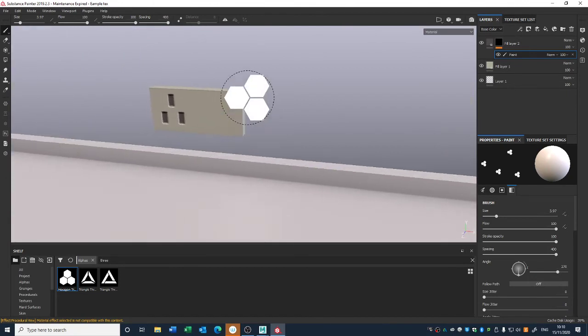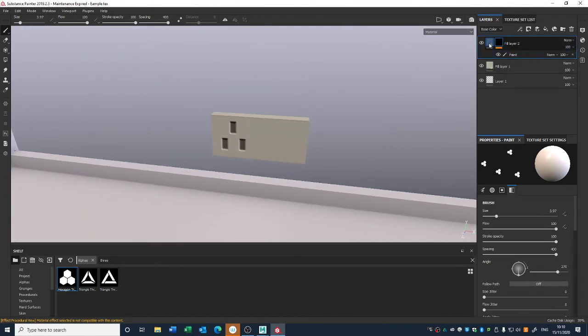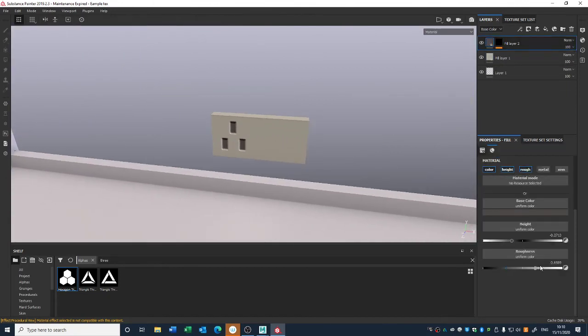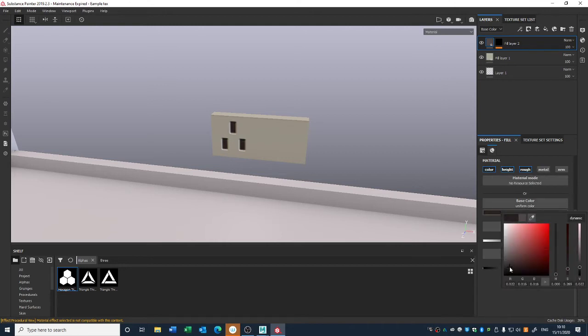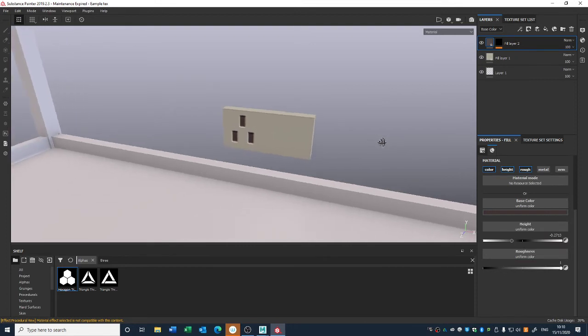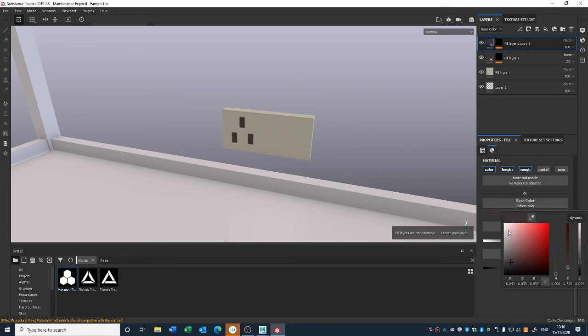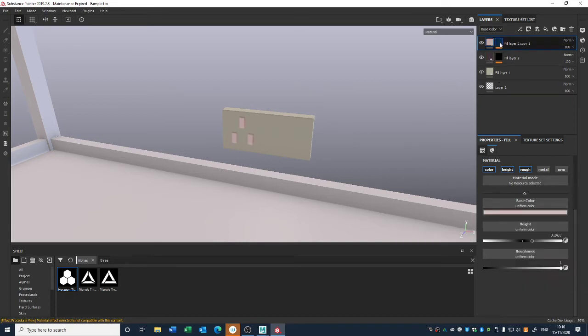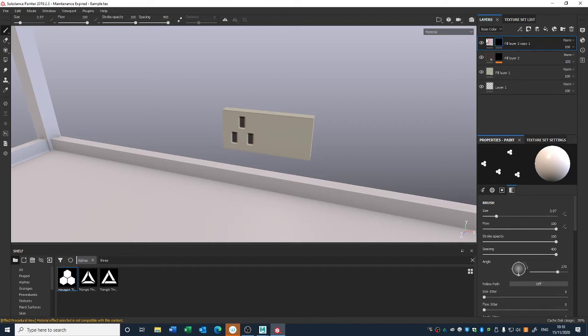And you can also use this height feature. Let me just increase the roughness so it's not shiny. Darken it a bit, not too much. You can also reverse this. So let's reverse this but increase the height, and you could probably create a, let me remove this paint and add a new paint. Add a, oh man, I did the thing.